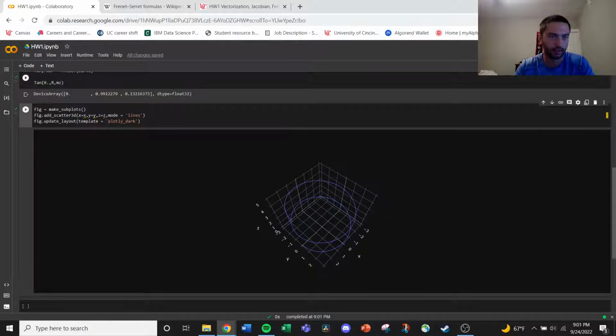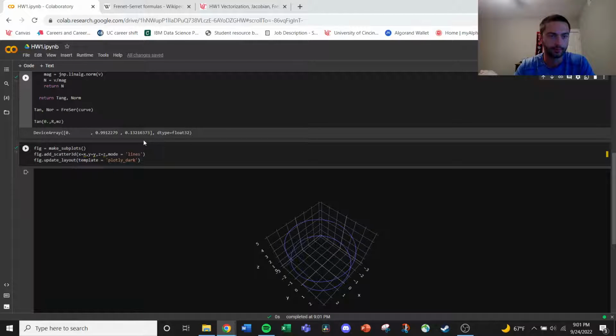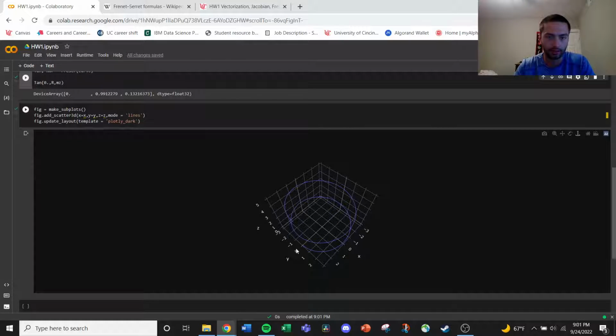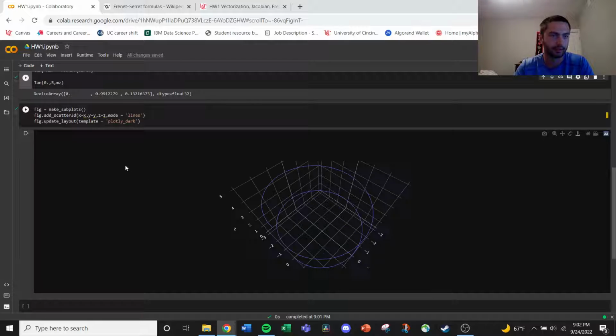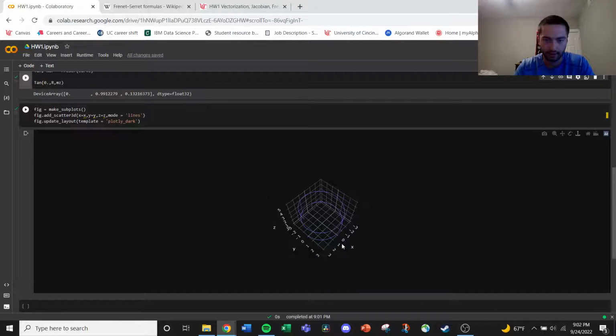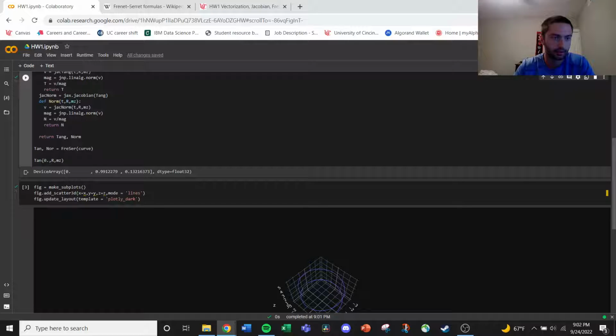And if we look at our tangent vector, it shows 0, 1, and then 0.13. So that's just the direction of the vector. So it is going 0 in the x direction, which is true. It should be going straight this way, and 1 in the y direction, which is also true. And then it just goes up a little bit following the path of the helix in the z direction. So that looks good. I can check the normal vector that we created at the same point.